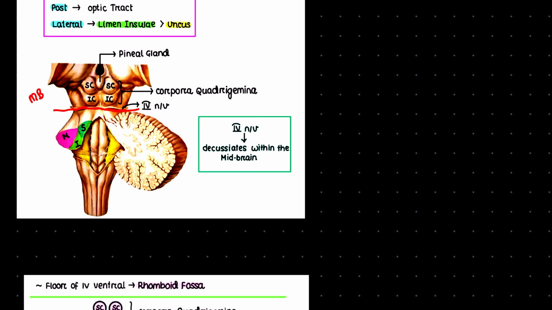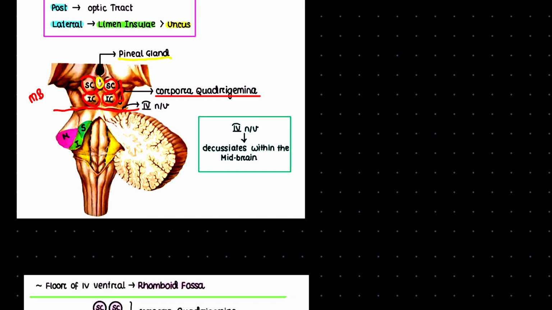Here, this region above till this point is the midbrain. Why do we say it is midbrain? Because here we can see the superior colliculus, two superior colliculi and two inferior colliculi. As a whole these are called the corpora quadrigemina, and these are the contents of our midbrain. There is another thing also, the pineal gland, and the pineal gland is not the topic of discussion right now.